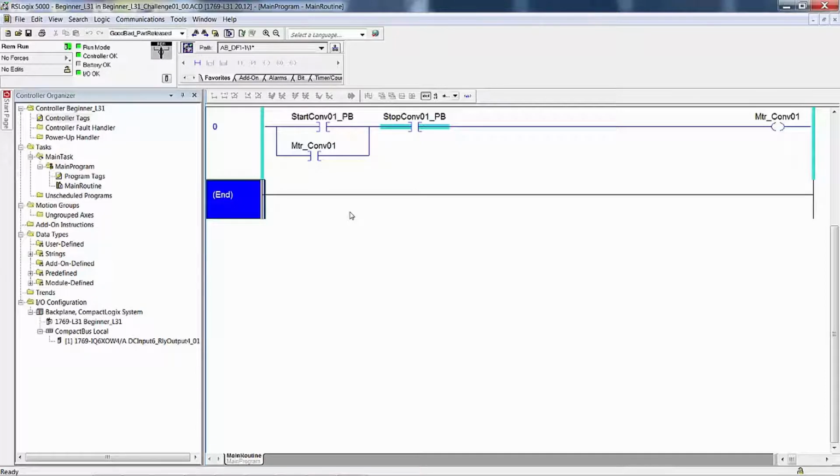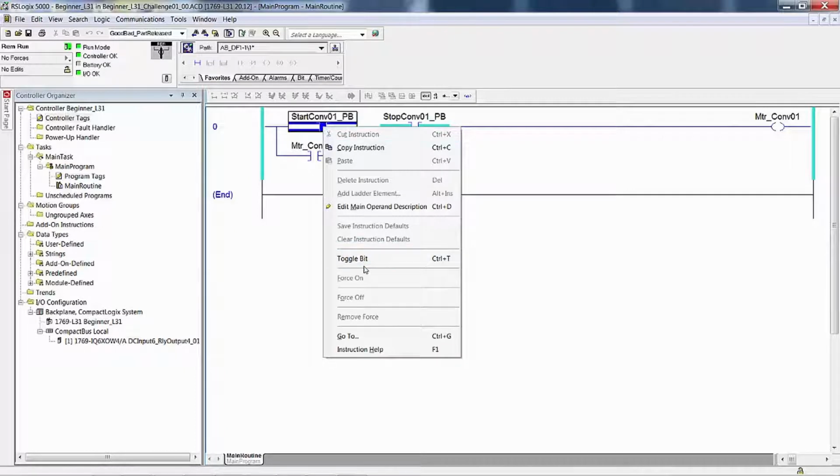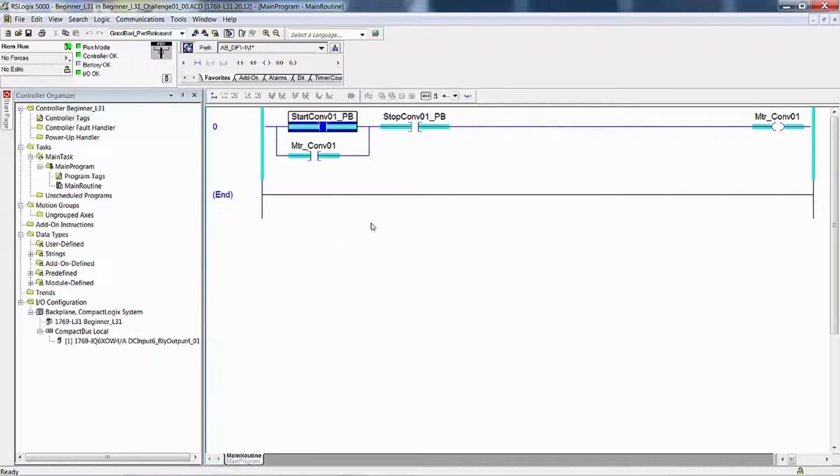This simulates pressing and holding down the normally open contacts of a momentary push button. So in this case, if we had a normally closed push button connected to an input, an input module, if that button's not pushed, then that input is on. And if you're examining it with this tag, then this would be on. We're not aliased now to any I/O, so we had to toggle this on to simulate that condition. Then we had to go here and simulate toggling or pushing this button on, and you see that becomes true.